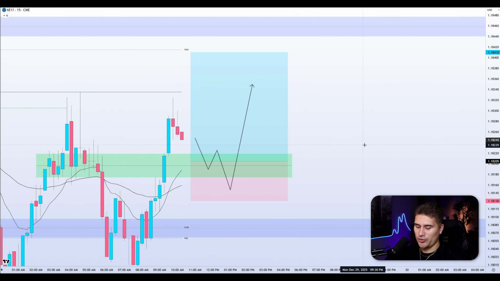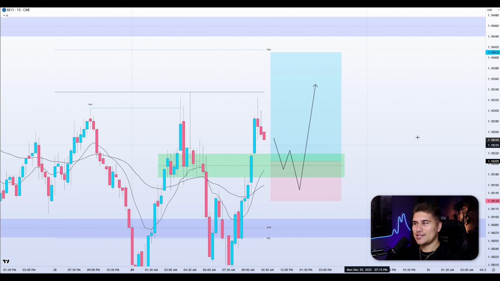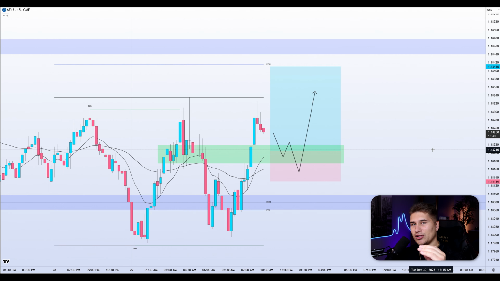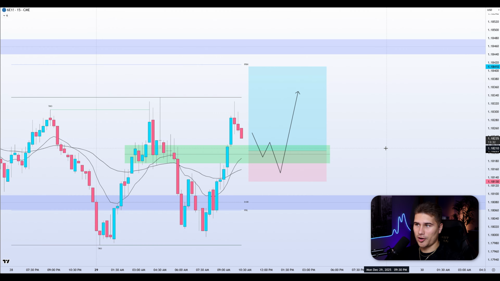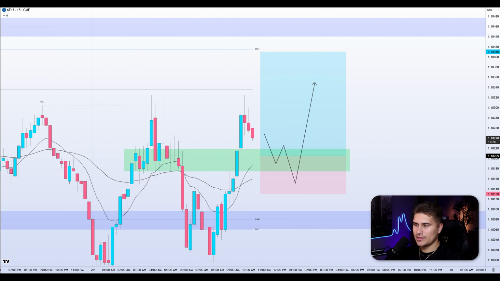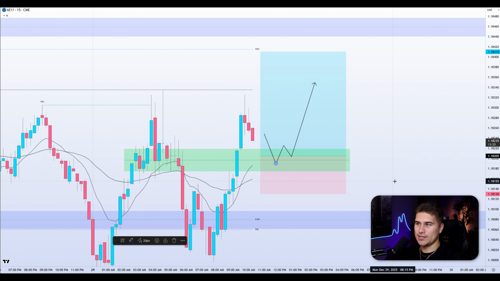So this type of move, whether it's bullish or whether it's bearish, it's very prevalent. It's a common price action trap of where you have a low, then you create a lower low, and then it's a reversal. Or it's a high followed by a higher high, and then it's another reversal. So that's something to watch out for. But whether or not we get something like this or just something like this, I'm just waiting to see how the price reacts to this key zone, right?